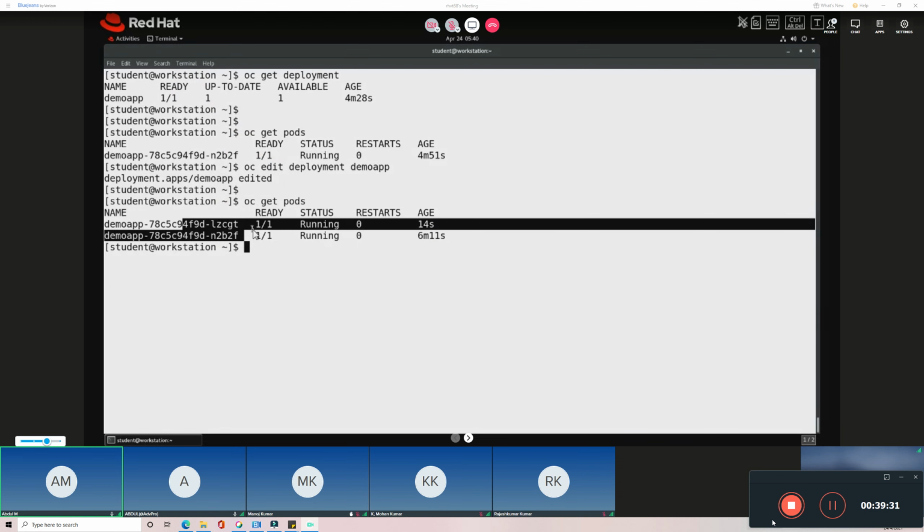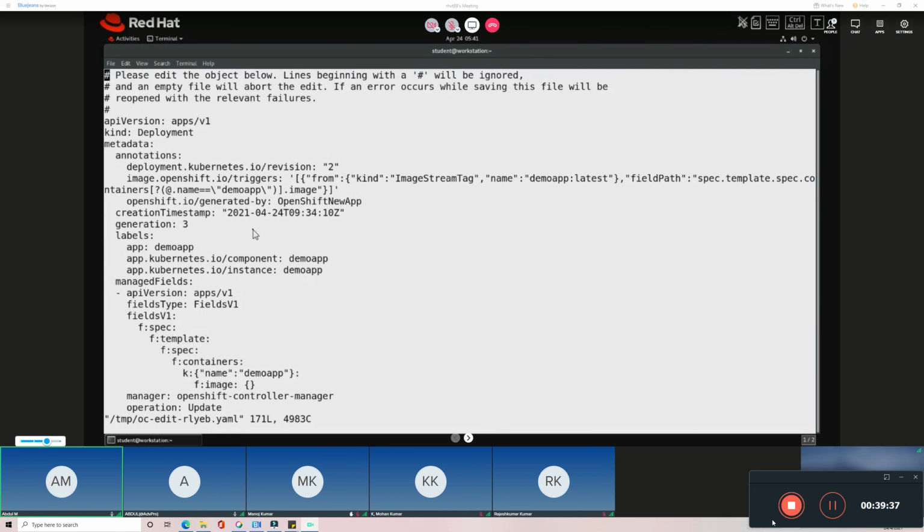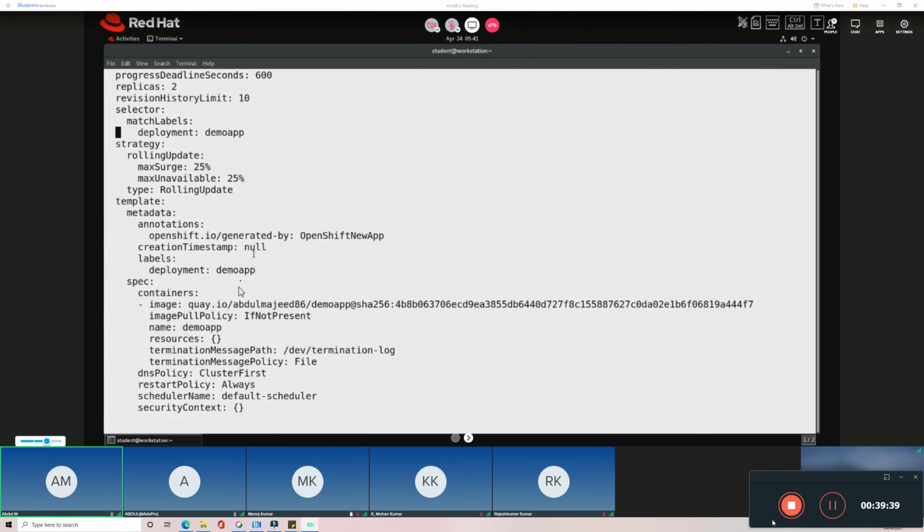For example, if you want to modify the images, you can edit the OC deployment, go to the container section, and you will find the image. If I want to modify this image, I can modify it and save the file. In case I don't want to use this image and want to use another one, I can directly remove this entry and give a new entry with that path. It will re-trigger the configuration, and the new configuration will have the changes reflected. So even if I have 100 pods, it will be reflected on all 100 pods. So this is what a deployment is.